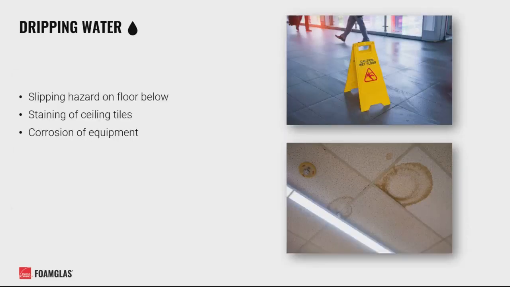Starting off with our first example, in many cases, the most immediately noticeable symptom of a failed insulation system on a chilled water line may in fact be the presence of dripping water from the system itself. If water vapor is allowed to penetrate the vapor barrier of the insulation and condense on the cold piping surface, it can build up to the point where it then re-escapes the insulation and drips down below to whatever happens to be underneath. If that's a floor, then it poses a slipping hazard for any nearby personnel.